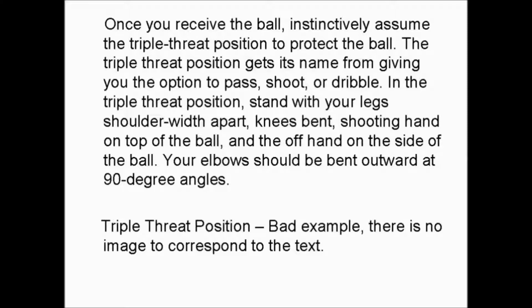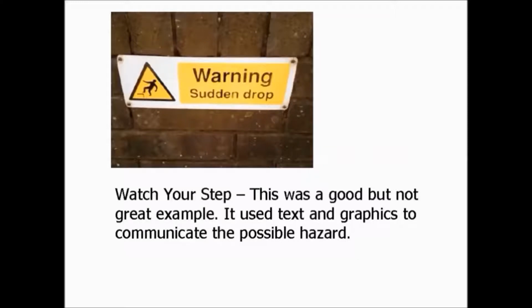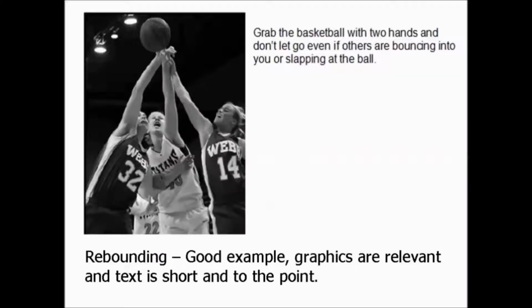The triple threat position was a bad example. There's no image to correspond to the text. Watch your step. This was a good but not great example. It used text and graphics to communicate the possible hazard. Rebounding. This was a good example. Graphics are relevant and text is short and to the point.